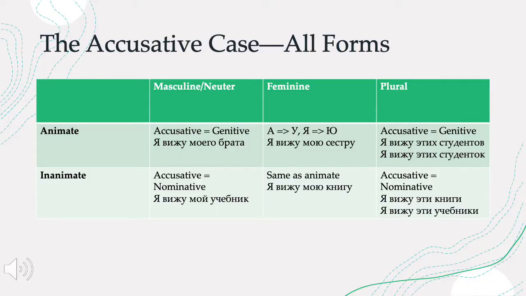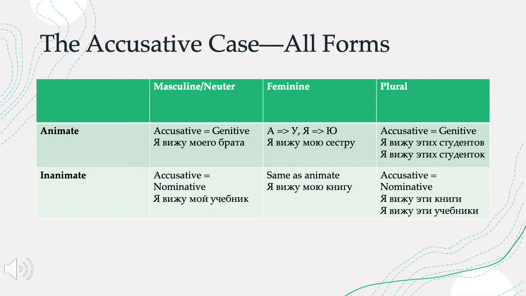So the great thing about the accusative case is that it doesn't have very many endings of its own. It mostly uses the endings of other cases. So we are now going to learn all the forms of the accusative, but this will not involve learning any actual new endings because you already know them.